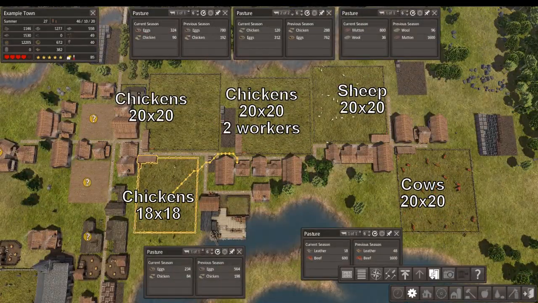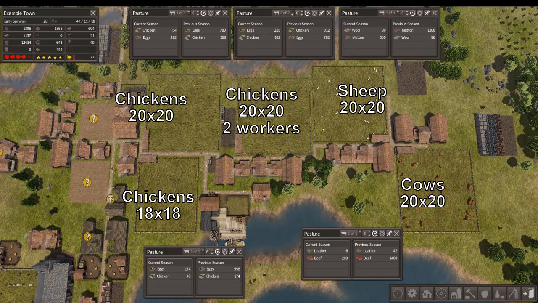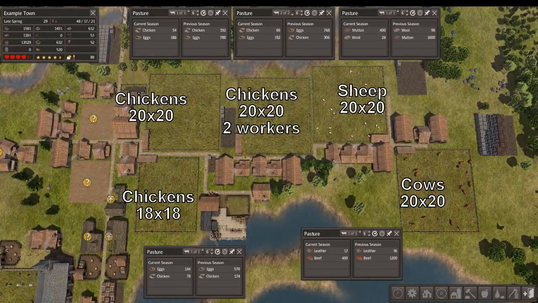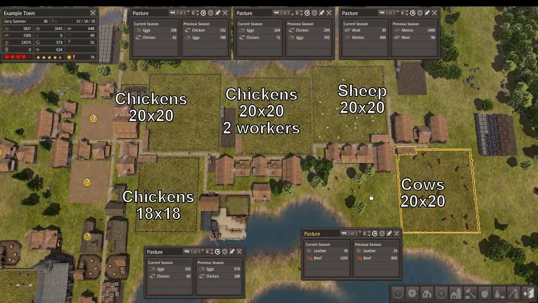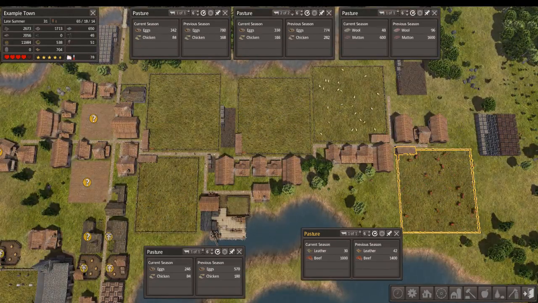Pastures require animals that you either start with on easy difficulty or purchase via the trading post. Pastures produce their main food only after reaching the set limit. Generally, the bigger the pasture, the better. Generally, one worker per pasture. Pastures are not ideal for early food production because of the time to breed animals.